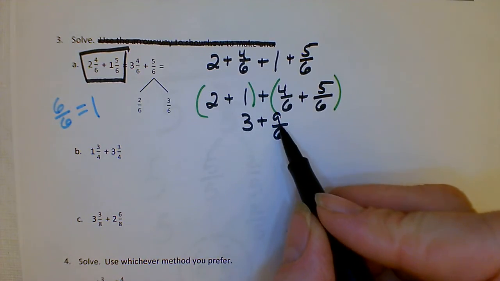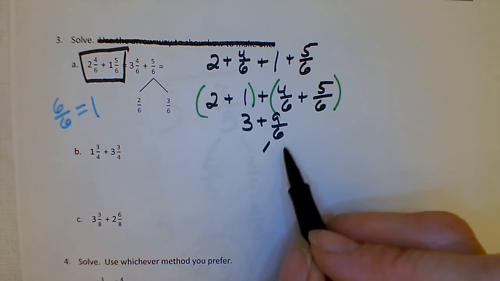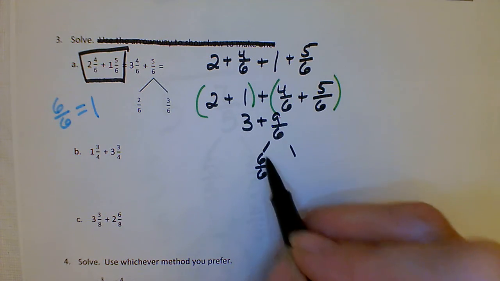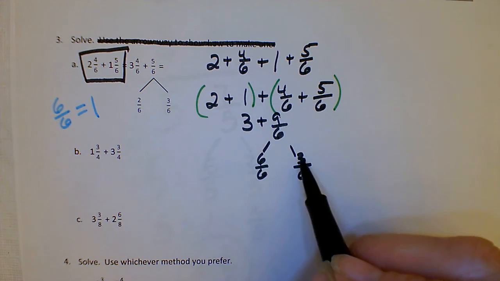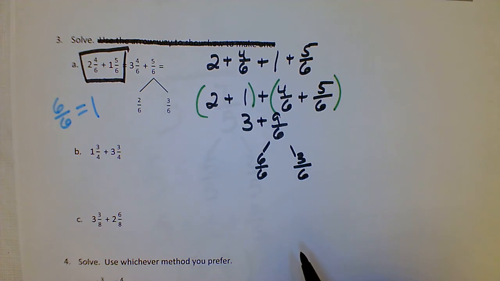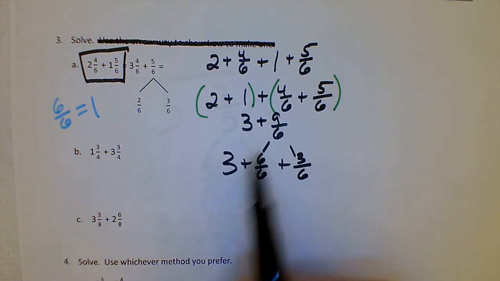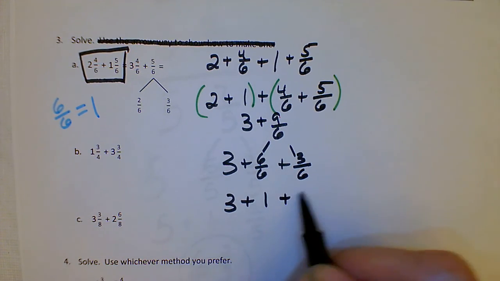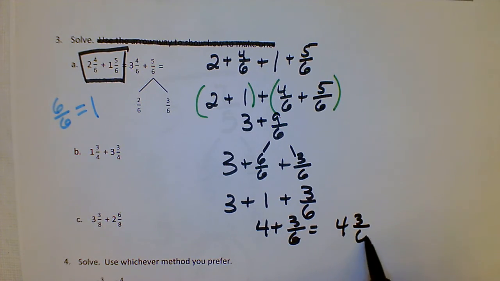So now I can pull out my groups of 6/6 out of this fraction greater than 1, and so I can convert it to a mixed number. So I'm going to pull out 6/6, and if I have 9/6, then I put 6 here. That leaves me 3 of them over here. Remember, 9 minus 6 is 3, or 6 plus 3 is 9. We keep the same denominator. And I still have my 3. So I have 3 plus this plus this. And now remember, 6/6 is just equal to 1. So really what I have is 3 plus 1 plus 3/6, or if I combine these, I get 4 plus 3/6, which is just equal to 4 and 3/6.